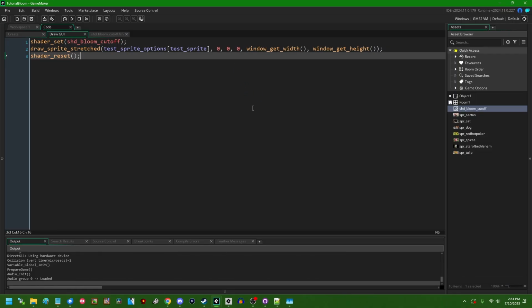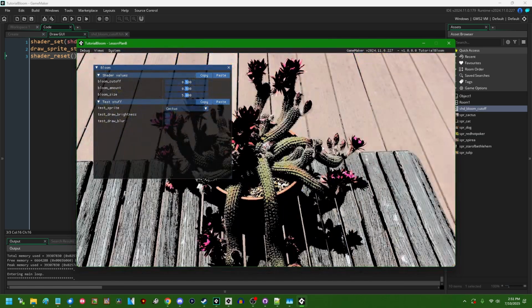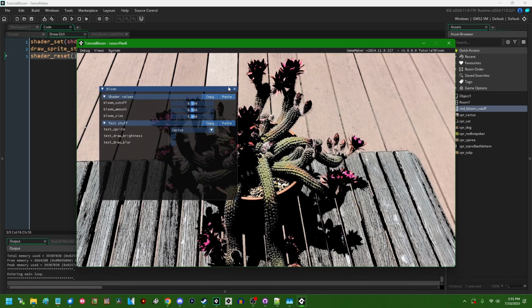When I run this, we are going to see that we can take these pictures and the bright parts of the image are going to come through as you would expect, and the dark parts of the image are just going to be thrown away. They're going to be resolved to be black. So this is going to work on any of these images. Some of these are brighter than others.